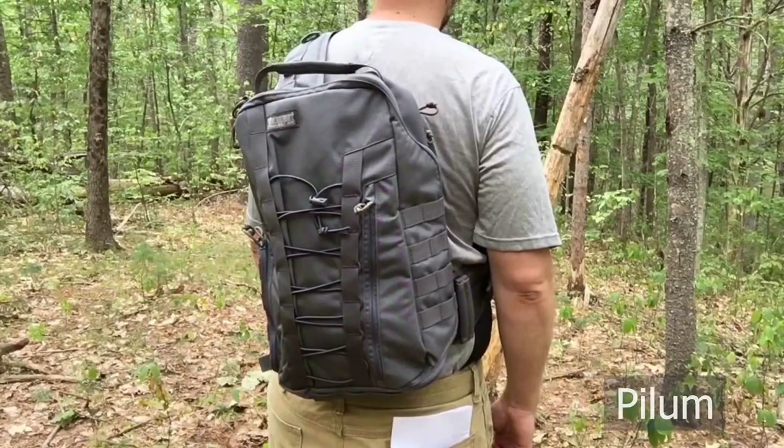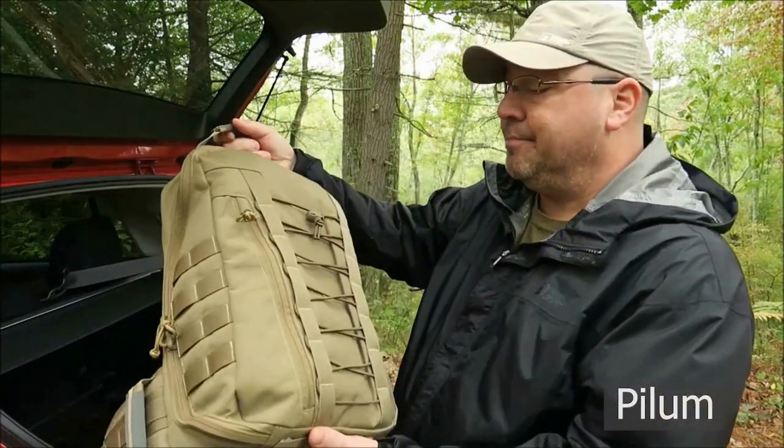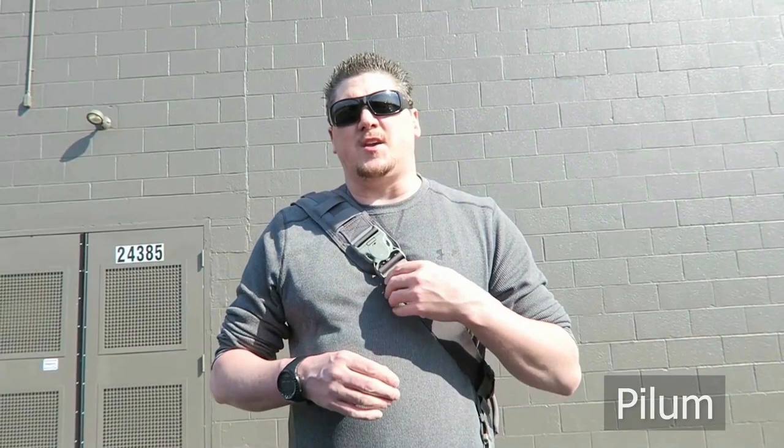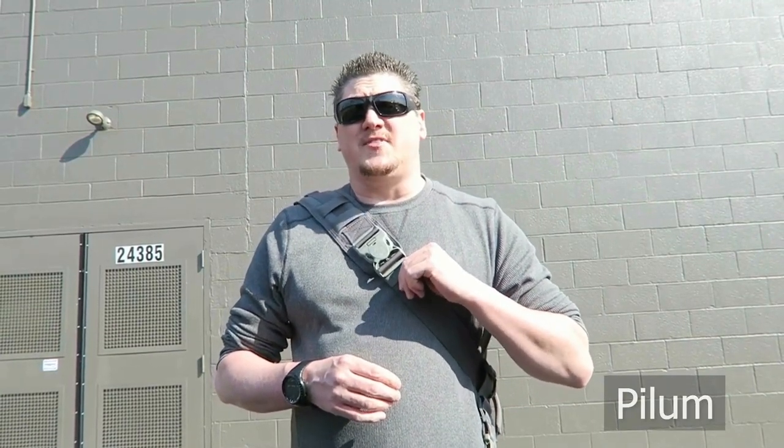Some people want to know what shoulder they should carry it on. Lots of factors to consider with that. I don't think there's one right answer. So what I brought on my hike today is the Pylum V-Slinger bag or pack. Take a look at the all new Vanquest Pylum V-Slinger. I think it is a pretty good upgrade to the Javelin.